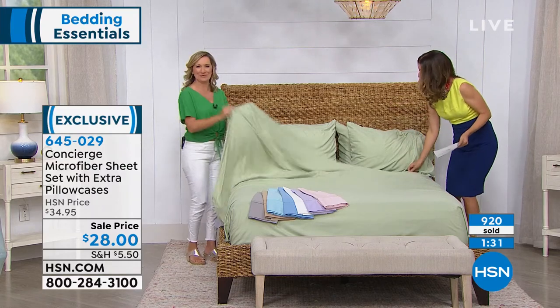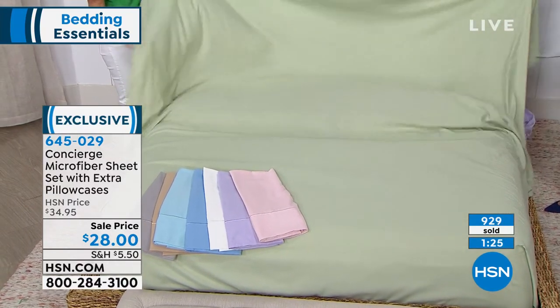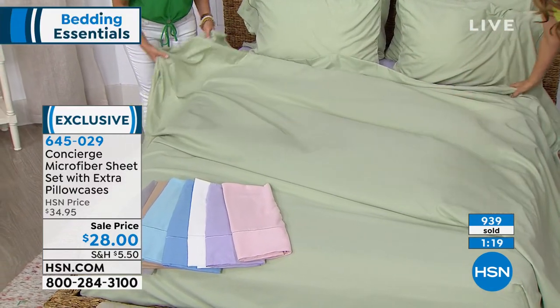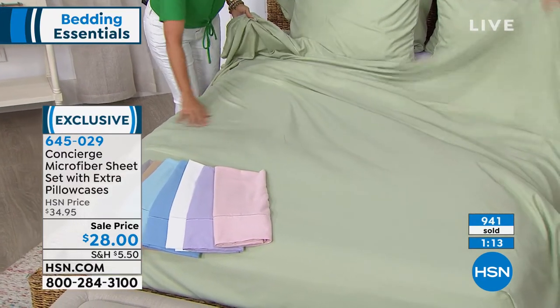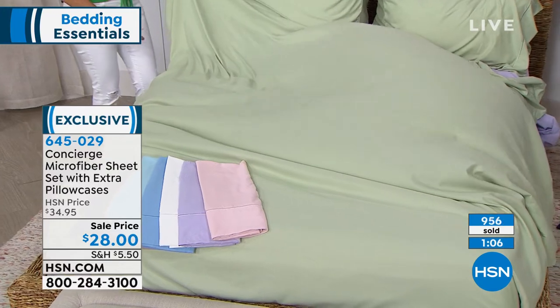Let's talk about the laundry room with these, because first of all, I mentioned how wrinkle resistant they are. You can do multiple loads in the wash because they're lighter. They take up less room. Look at that. They dry in a third of the time of your cotton sheets. It's so fast. So you save money on your drying bill, and then they come out like this. They literally look this wrinkle resistant. Isn't that amazing? It's almost billowy, like a parachute.